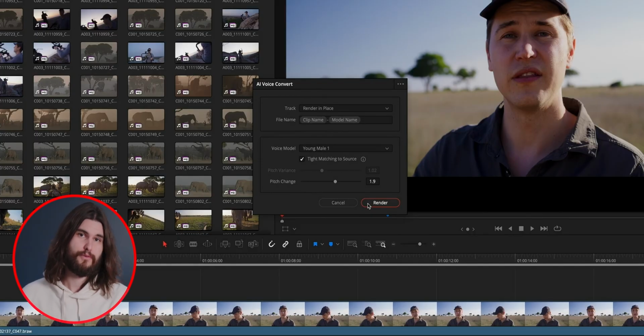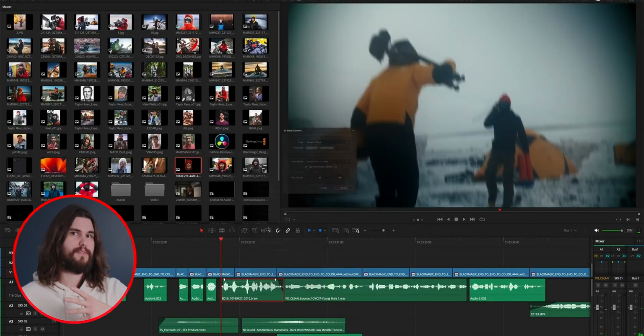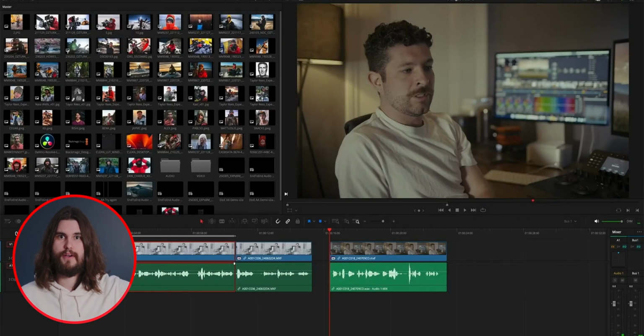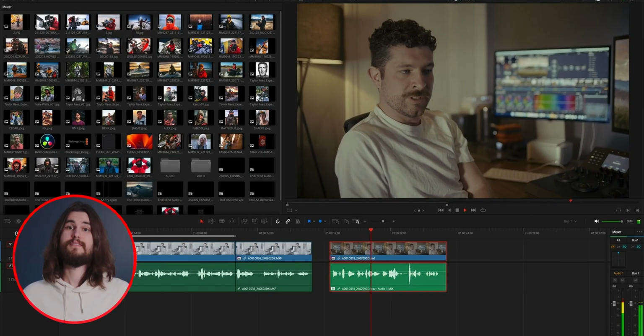However, the more interesting use case of this, I would say, is if you're recording audio in a subpar environment with tons of noise, you can then upload, for example, my own voice into DaVinci. It will take that recording, listen to the original audio, and replace it with the sound of my voice in a better recorded environment.